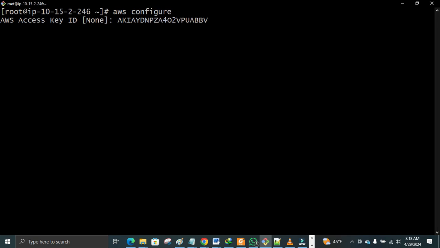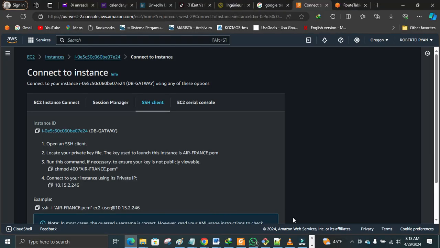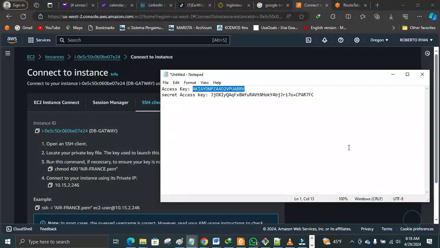That's my access key. Enter. Secret access key. I hope you already know where to generate them. If you don't know, you have to go back to your lessons.